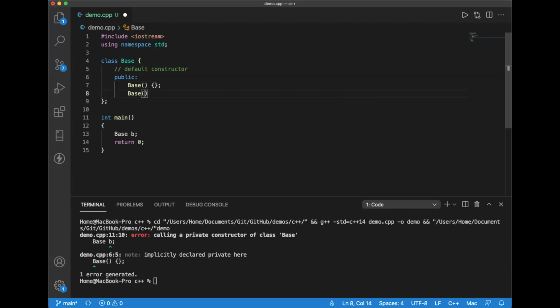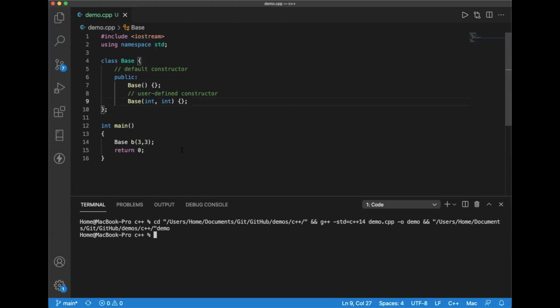You can also specify any custom constructors of your liking. This custom or user-defined Base constructor, in this case, would be a user-defined constructor. Then you can call it with an integer or something, but there is no implementation in here. It's just for illustrative purposes. So in this case, an instance of Base is created by passing an integer into the user-defined constructor. This allows you to create an instance of this Base in an alternative way, right?